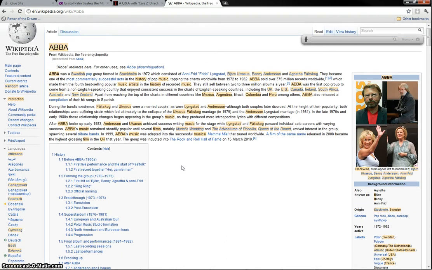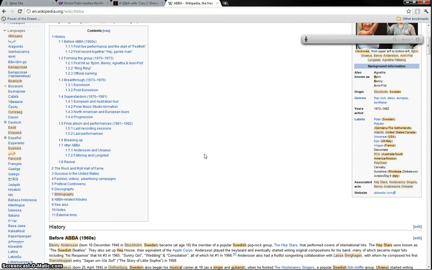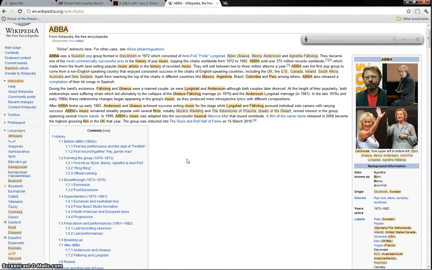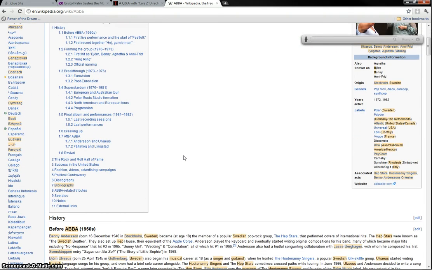So we are at Wikipedia, and I wanted to show a couple of unique attributes of iGlue. With Wikipedia, on the left-hand side, we have a whole bunch of languages. This article about ABBA is available among them, for example, Gallego. As I said, I'm not sure I'm pronouncing it right. However, it's here. Unless you speak Gallego, you probably won't know what this is. I don't speak Gallego, so I don't know what language that is.